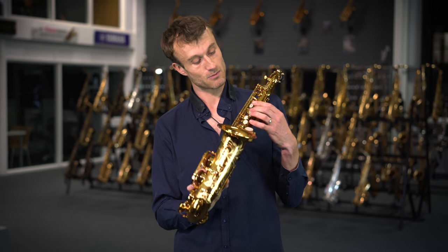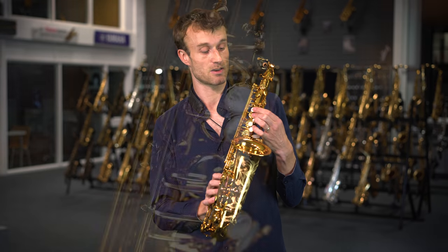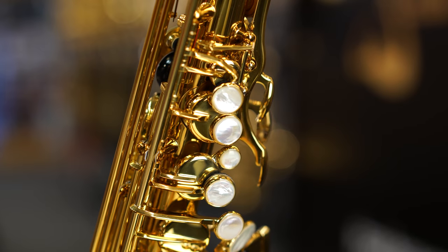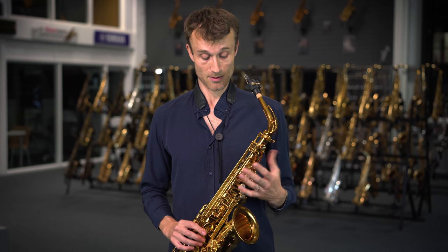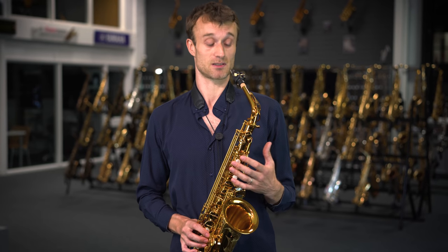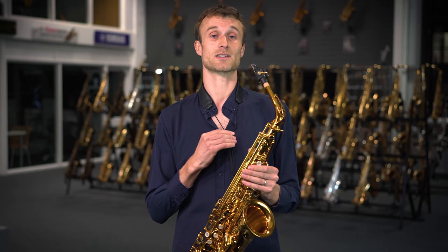Up here on the left hand, we've got this button style of front F, as opposed to the teardrop style that you see on the Series 2 and Series 3 and many other modern saxophones. Overall, it's very comfortable and highly playable. The key action feels very fluid, so they've done a good job in terms of the modern ergonomics on this saxophone.